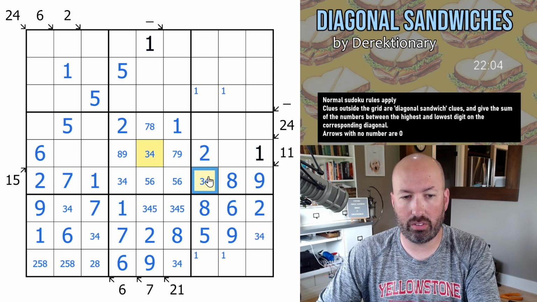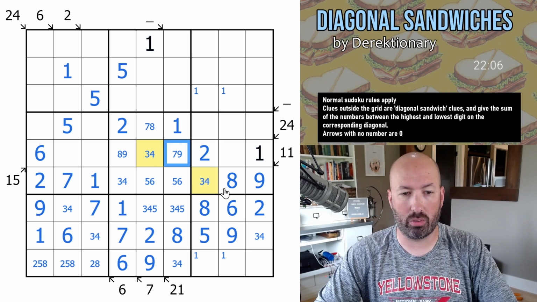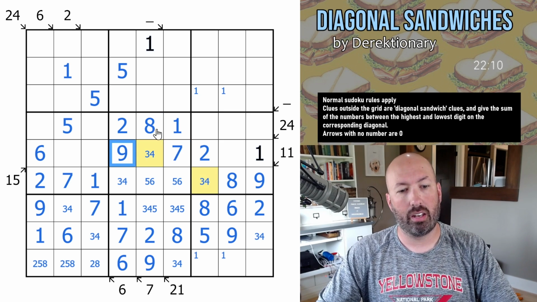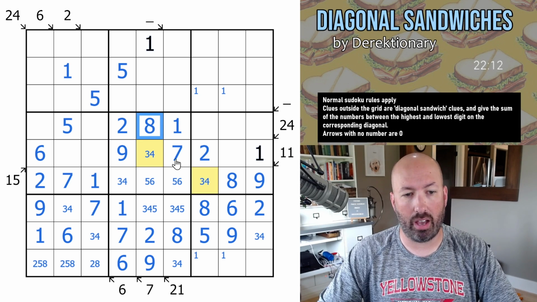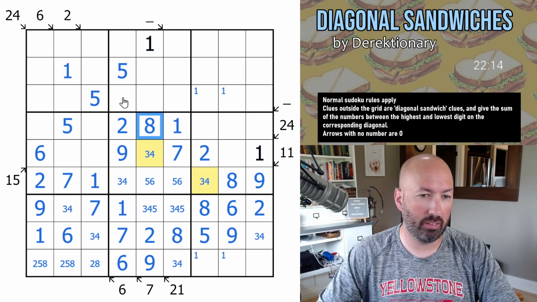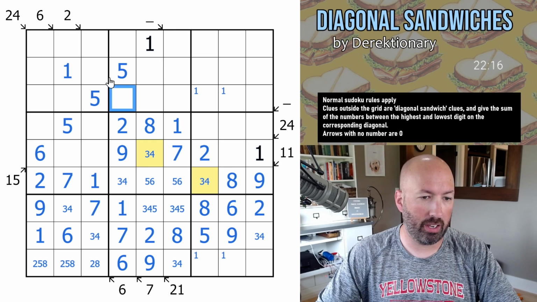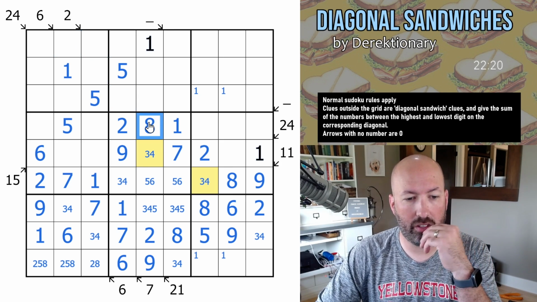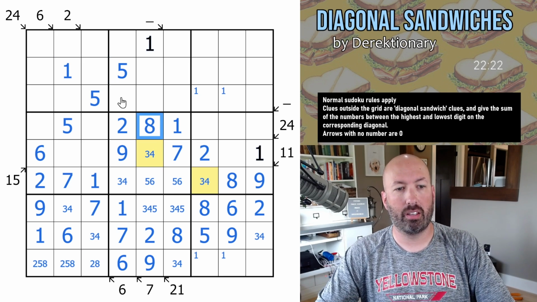the lowest is one of these. Yeah, it's not going to work. This one cannot be the highest one, so it can't be 9. It has to be 7, which makes this 8 and 9. Now, clearly this 8 is going to be the highest digit unless we have a 9. 9 can't be there. You could put a 9 up here. So, let's assume that 8 is the highest digit for a minute.